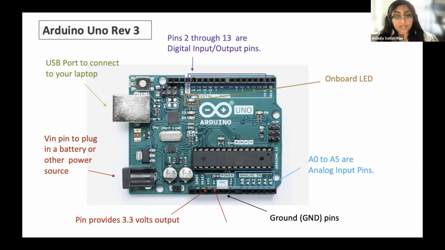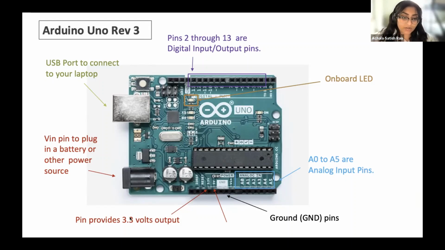So say you have an output assigned, or you're wiring or powering something to pin 13. This onboard LED will blink to let you know that your code is working correctly or that power is being passed through pin 13. The next set of things you have are the analog inputs, labeled A0 to A5, and they also have analog written explicitly on them. You can use these for things like pressure sensors, temperature sensors, dials for controlling fan speed, and so on and so forth.